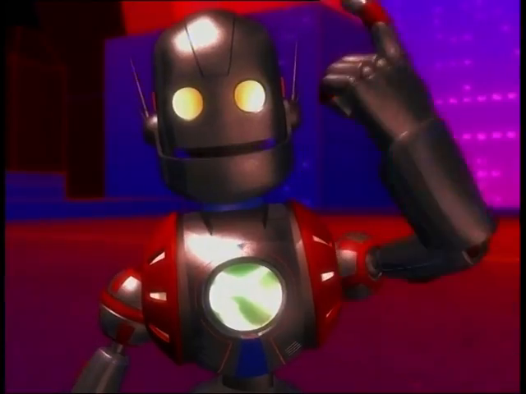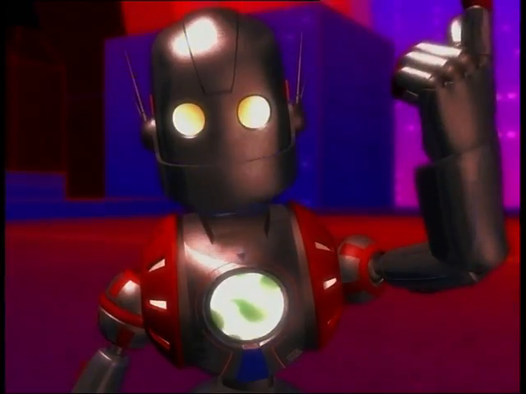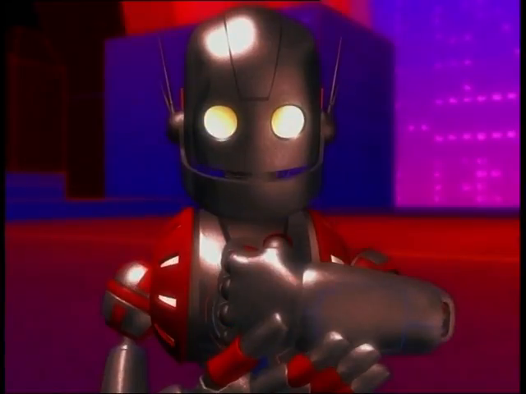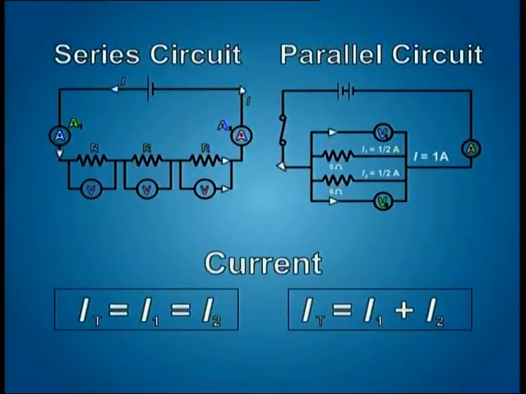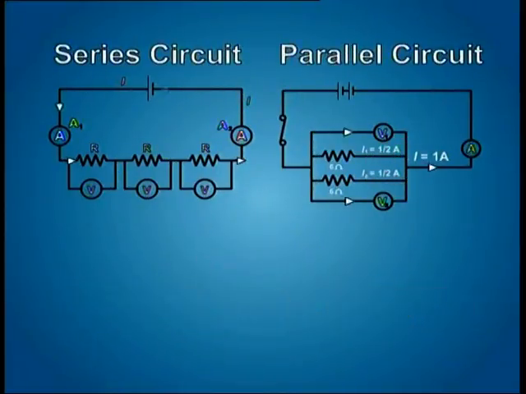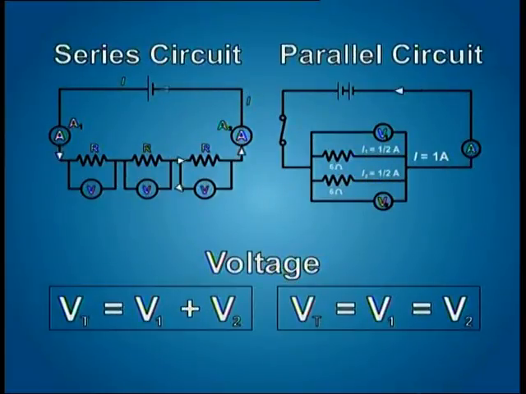So what are the similarities and differences between series and parallel circuits in terms of current, voltage, and resistance? In a series circuit, current at any point in the circuit is the same. However, current in parallel circuits is the sum of current in its individual branches. In a series circuit, voltage can be increased by adding more batteries to the circuit. However, adding more batteries to parallel circuits does not increase voltage through the circuit.